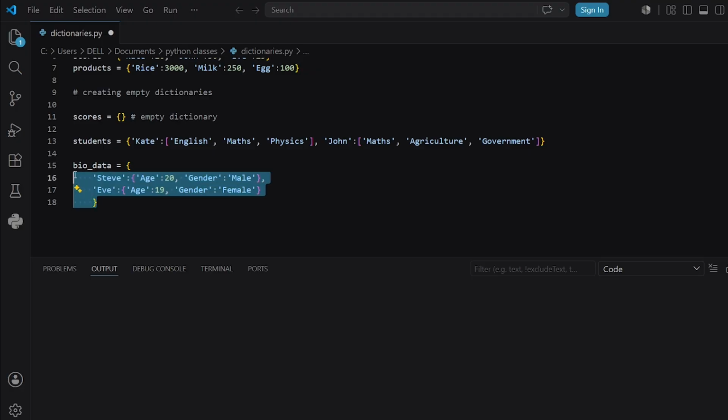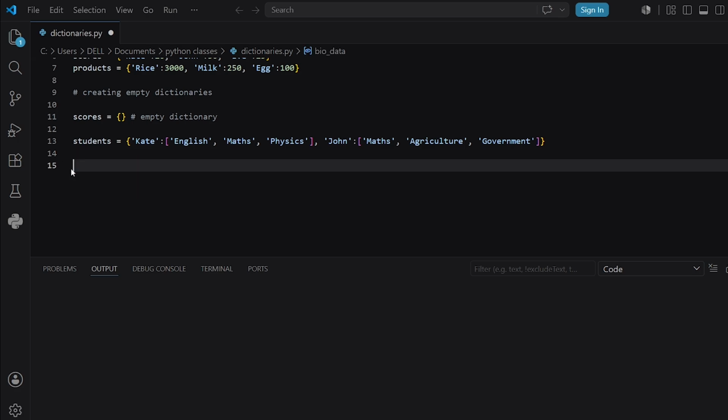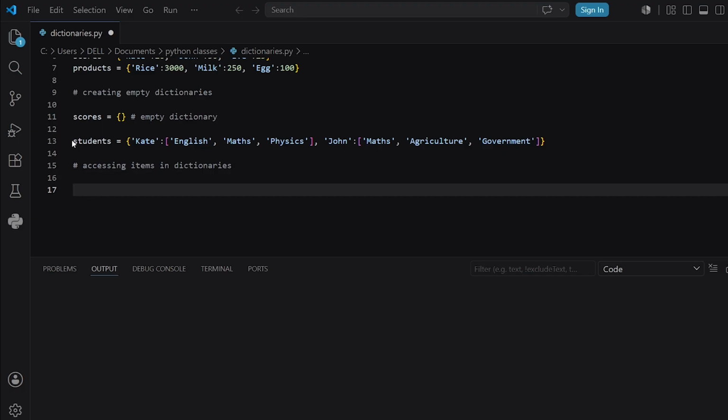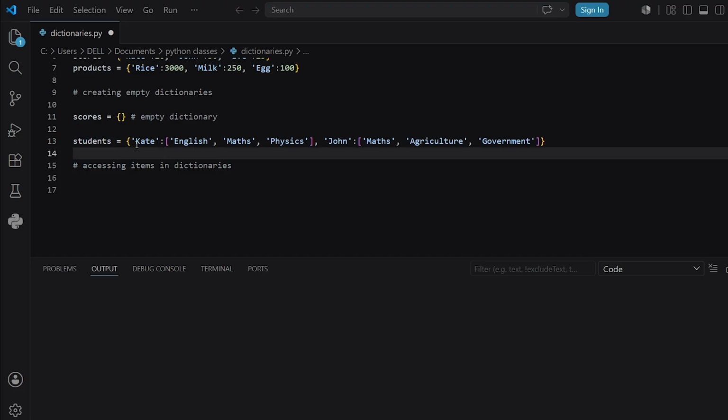Now let's look at how we can access items in a dictionary. So we have accessing items in dictionaries. If you look at this dictionary, we have key value pairs. If I want to access the value that is linked to this key, all I need to do is to provide the key.